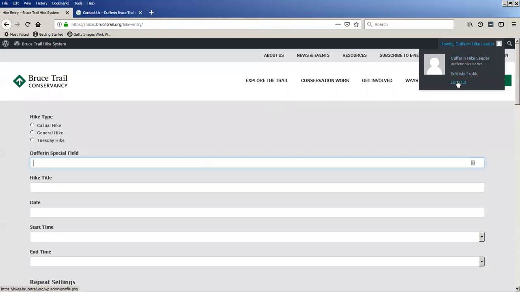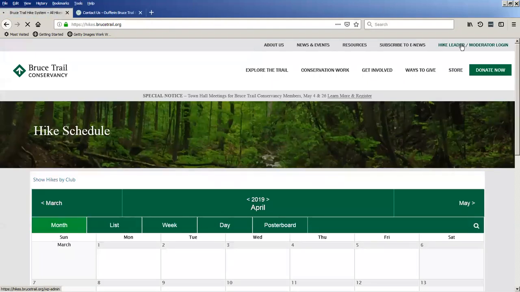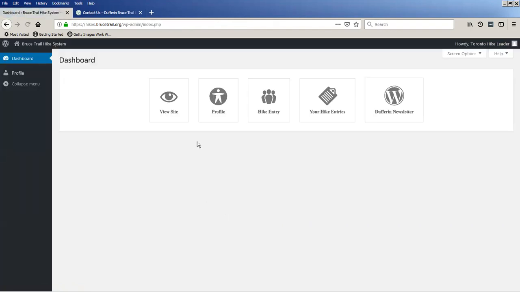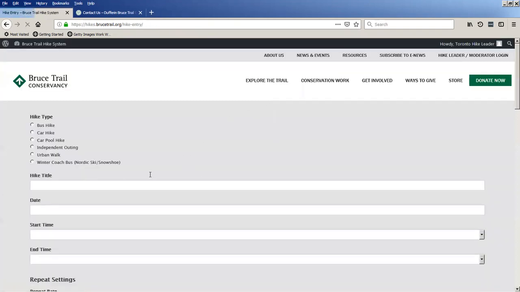Whereas if I log in as the Toronto hike leader, and go into the hike entry, because it's Toronto, you're not going to see that field.